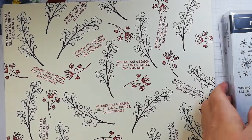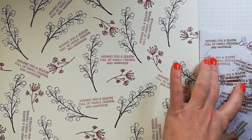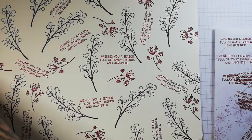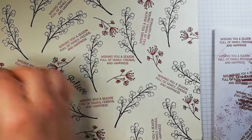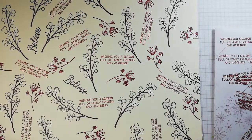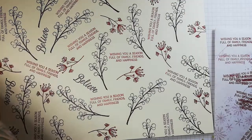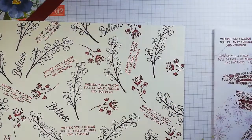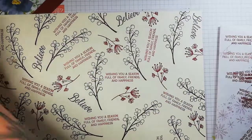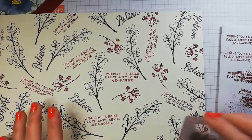What I'll do with this one, I'm going to see what it looks like in the Blackberry Bliss stamped off — actually I'll do the full strength, that's what I'll do. So I'm just randomly stamping the word 'believe'. Upside down, round the wrong way, part off the paper — doesn't matter. Just want to fill this piece of very vanilla with some lovely Christmas sentiments. Do you like that? See how it all comes together eventually.